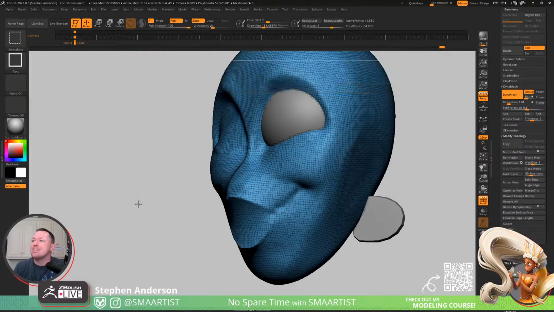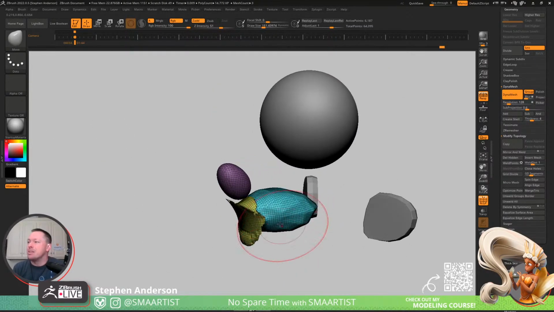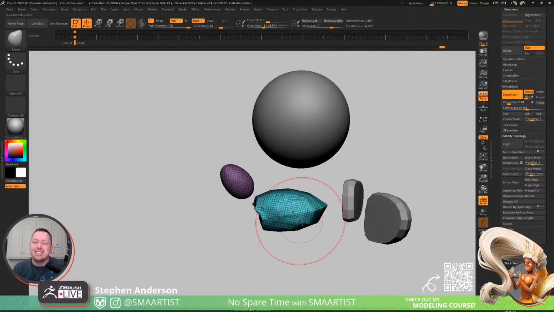Hold on, let's change back to the select rectangle. And then these are the other pieces that I have. Okay, so I've got the yellow for the lips. I've got the green for the inside of the mouth. And that doesn't work, right?